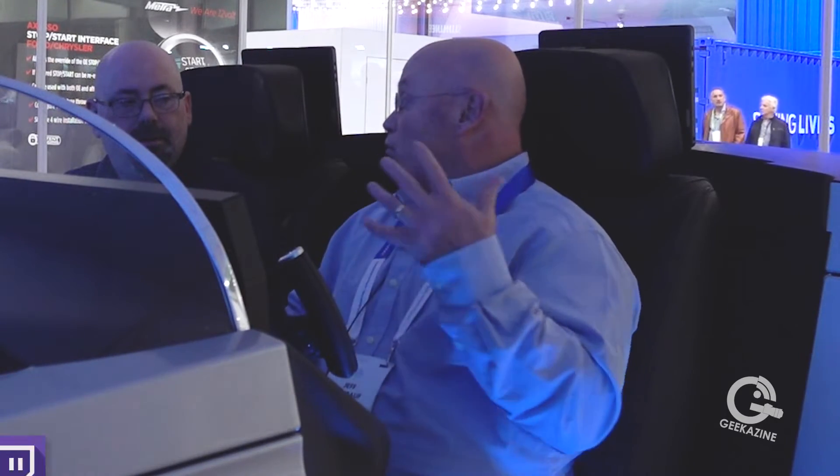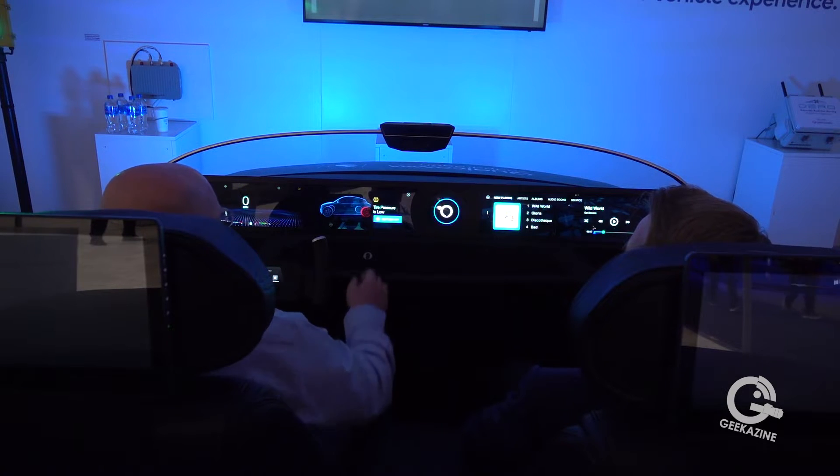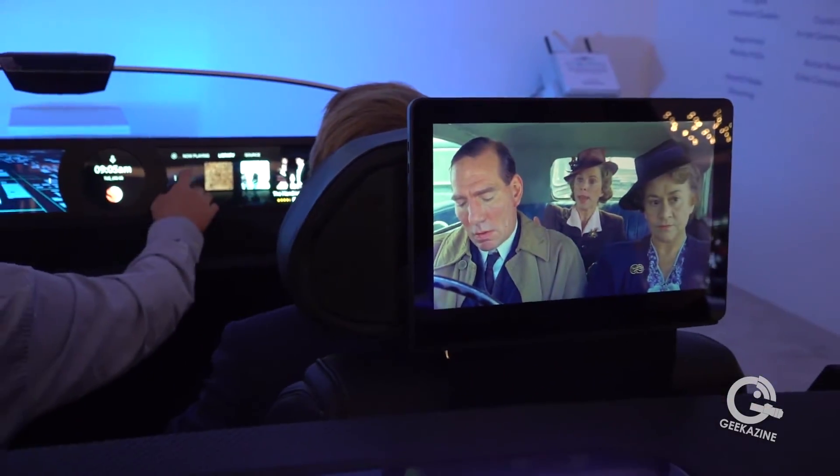You are starting to see that in vehicles today. Even though today we have these very large stretch displays with a lot of information, as the autonomous age comes into play, the passenger as well as the driver are going to have a lot more cycles and the ability to interact with displays in new ways. Displays don't necessarily need to be stretched completely across — we can have center console displays and curved displays across your front console. And depending on your budget, you'll have either the maximum or minimal amount of displays.